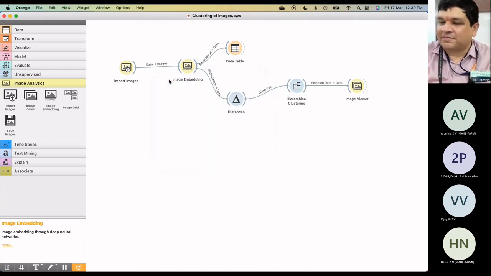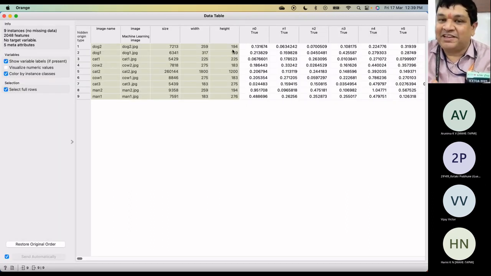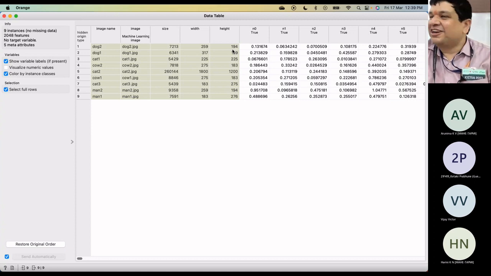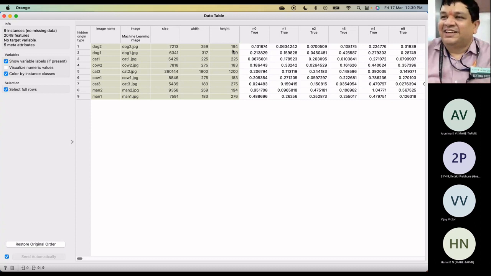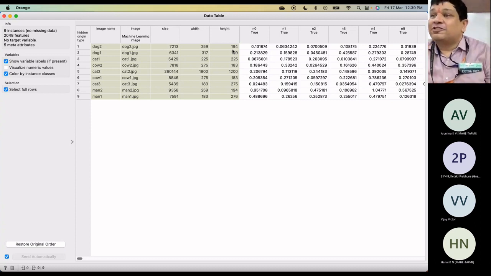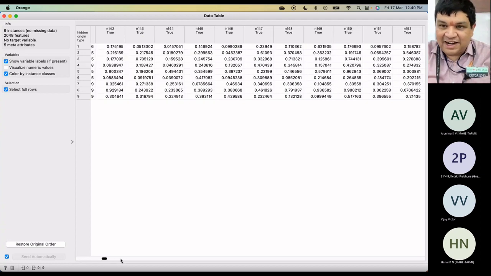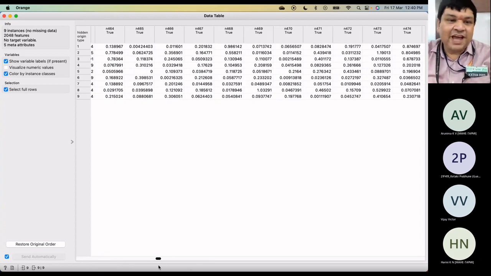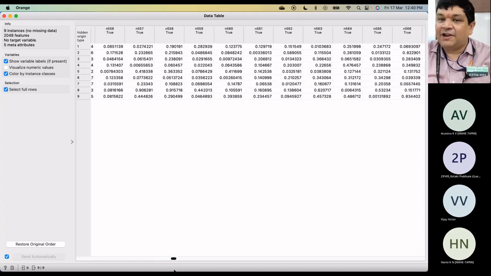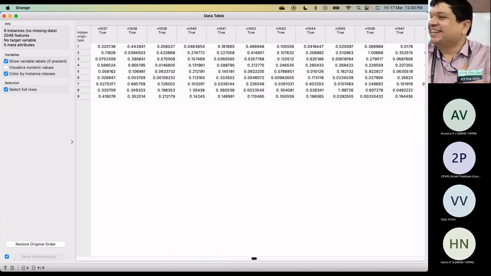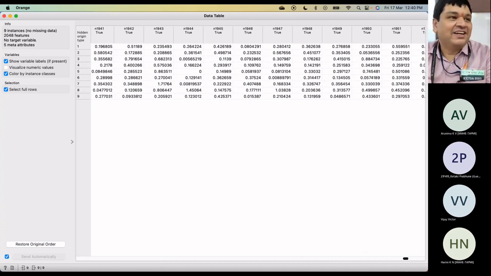Now you have the images, and those images are basically only pixels, right? But when you actually look at what data it gets converted into, you will be surprised. It creates so much neural network data based on each of the facets of the picture, like what type of nose they have, what type of eyes they have. We had only 9 images, so 9 records, and you get different neural data. You see how much it is created.